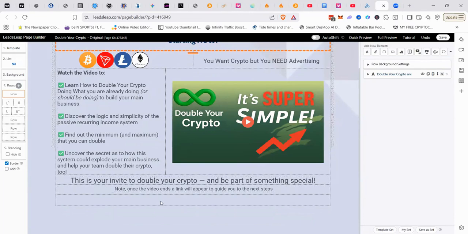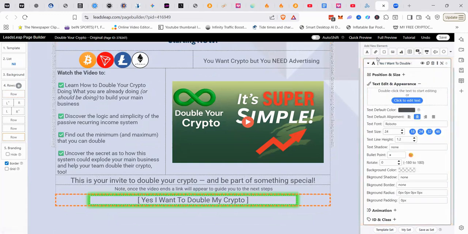And if you wait just a few seconds, that link will pop up. You see at the bottom of the page, it says, yes, I want to double my crypto. So click on that, and you will see on the right-hand side of the page a new little box opens up. And that's the box we're going to be working in.